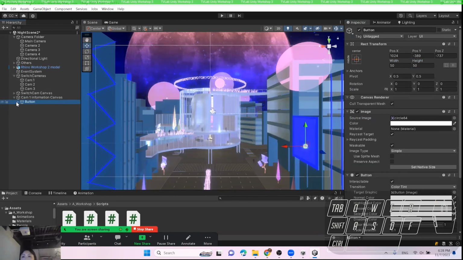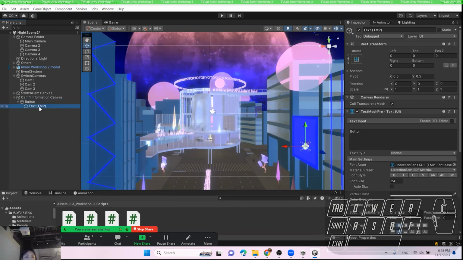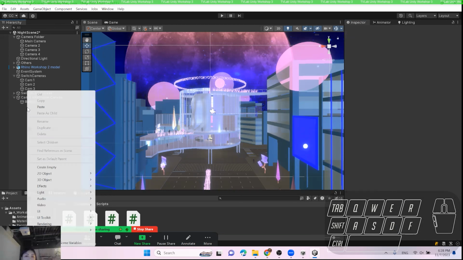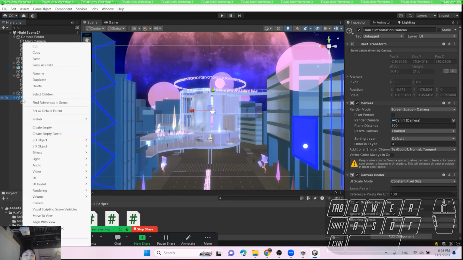That looks better. If you like the text on the button, that's fine. But for something like this, I will usually just delete the text child layer connected with the button. I only want it to be an icon. Because we want to show some information, we would like to create an information panel.